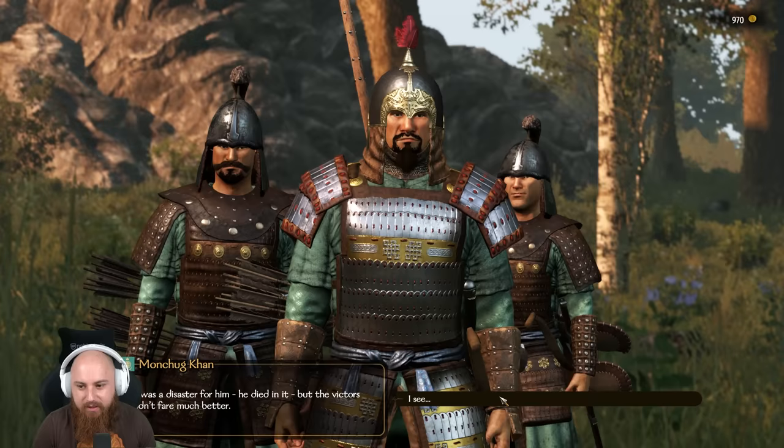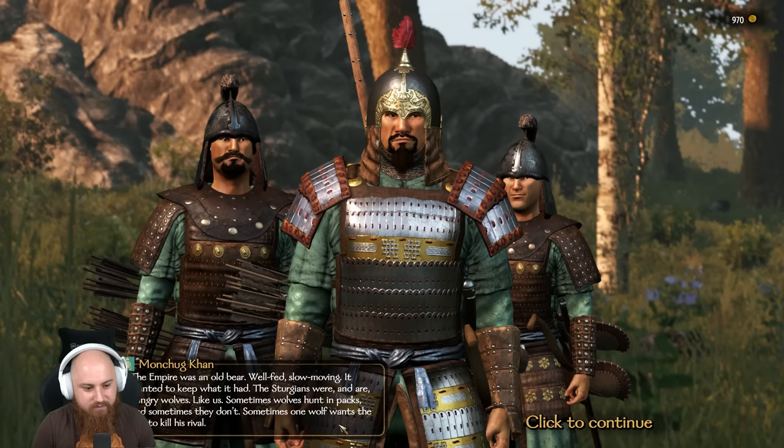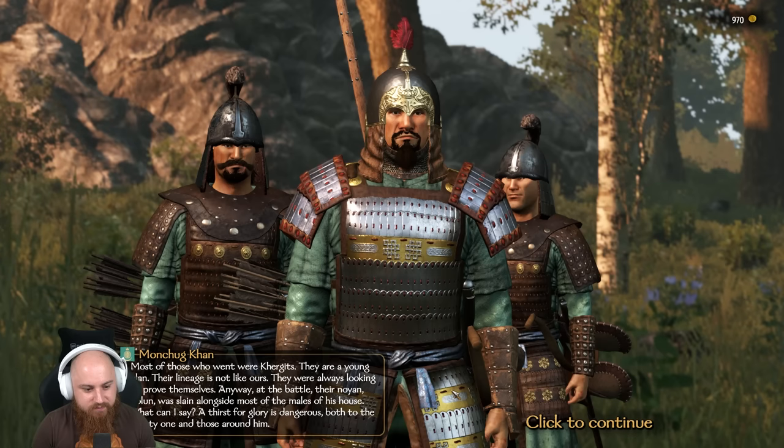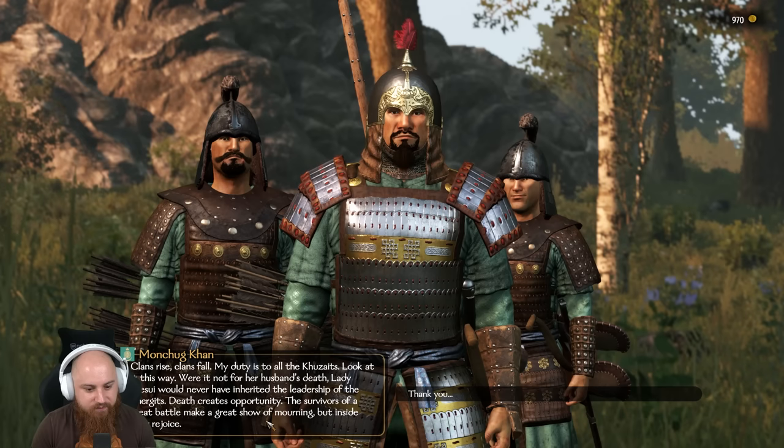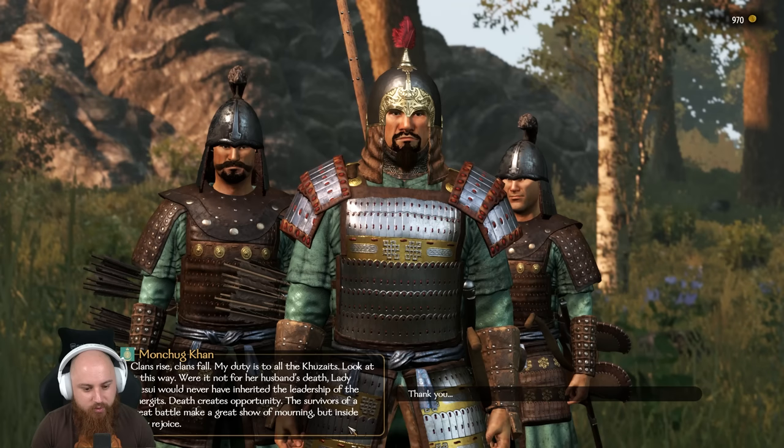Can you tell me more about it? Offer to hire our warriors as mercenaries. Nothing wrong with that. Empire was an old bear, well-fed and slow-moving. They were young, lineage not like ours, looking to prove themselves. Clans rise, clans fall. My duty is to all Khuzait. Put it this way. Were it not for her husband's death, Lady Mesu would never have inherited the leadership of the Khuzaits. Death creates opportunity. Survivors of great battle make a great show of mourning, but inside they rejoice.